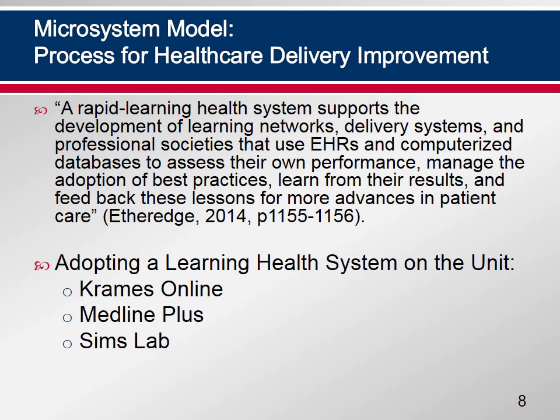As far as the process for healthcare delivery improvement, a rapid learning health system supports the development of learning networks, delivery systems, and professional societies that use EHRs and computerized databases to assess their own performance, manage the adoption of best practices, learn from their results, and feedback these lessons for more advances in patient care, from Etheridge. And we are moving in the direction of adopting a learning health system on our unit.